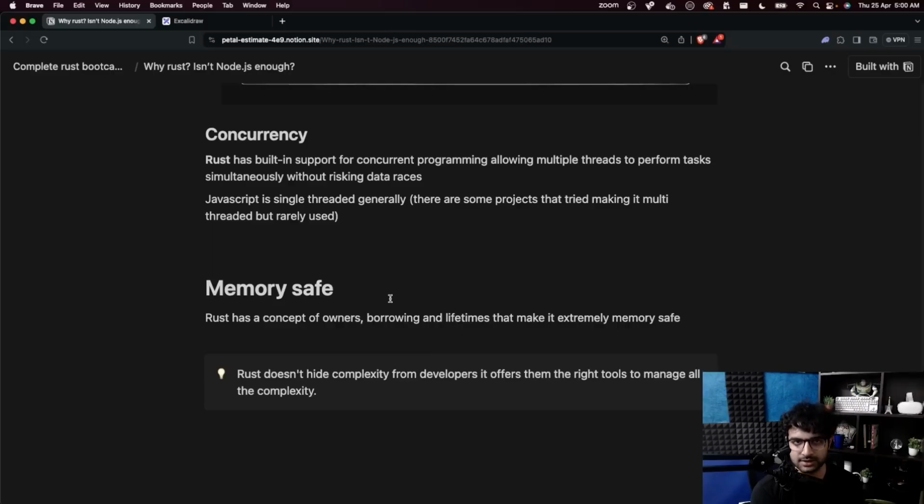You can do something else in Rust, which makes it memory safe, or like maybe you can do it in Rust. My point is, it's very different how you do memory safety in Rust, in C, and in JavaScript. Let's discuss all of these three, I think, in the next slide.